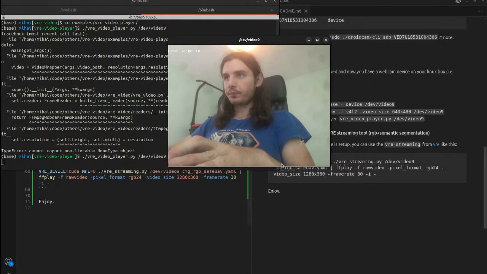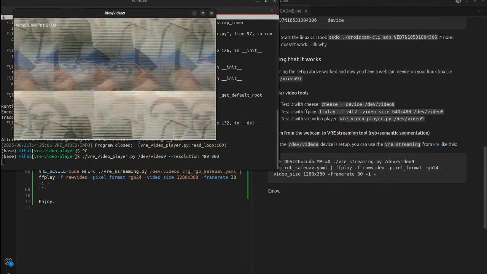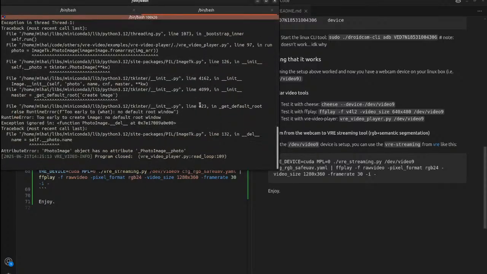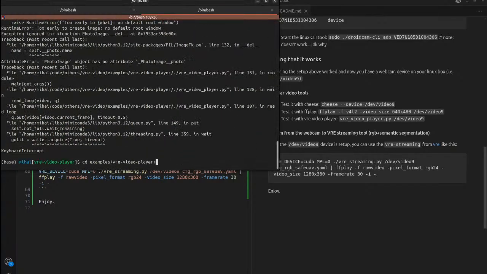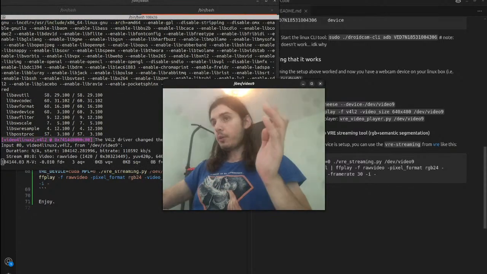So this needs to match the internal resolution. If you mess this up, like if you put here 800, I think it will just read too many bytes, and the image will be crap. So you need to match this properly. I think it's the same with ffplay. So if I do this with ffplay and I put here 800, I don't think it will work also. No, never mind, it figures it out.